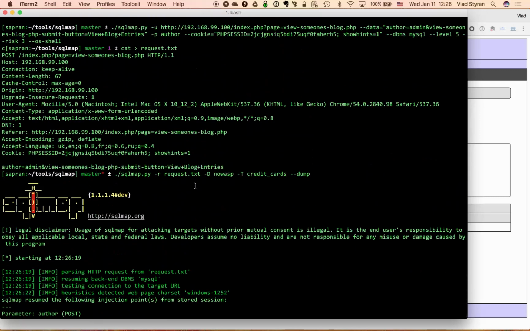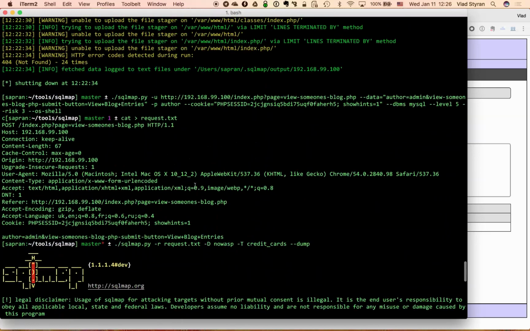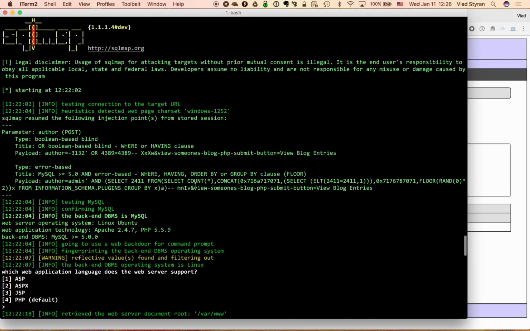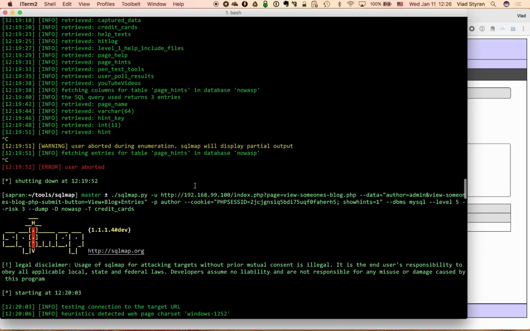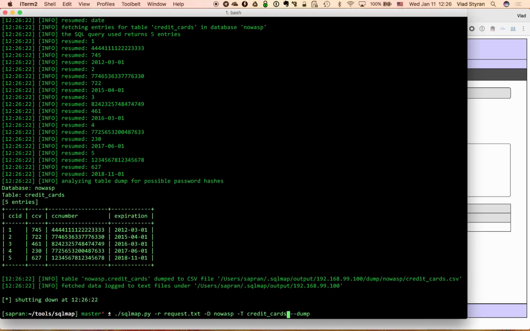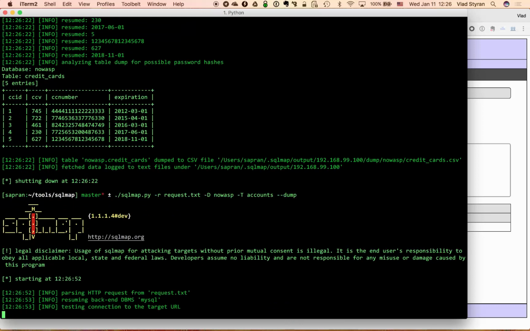Let's do something slightly differently. What is the other table that may be of interest in this database? Accounts, I remember, right? So let's just take this accounts table and try to dump it as well.